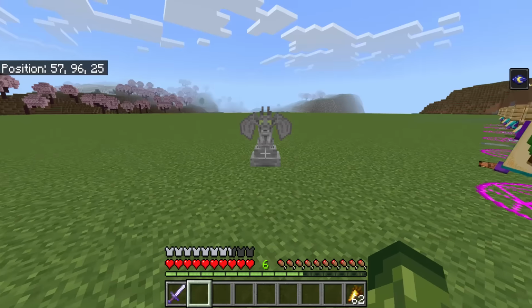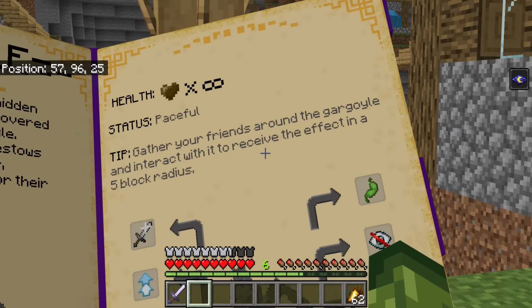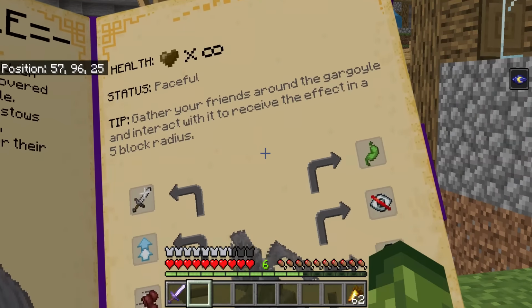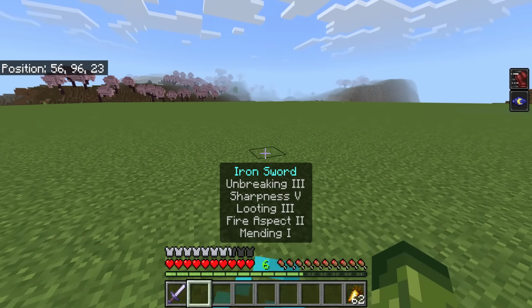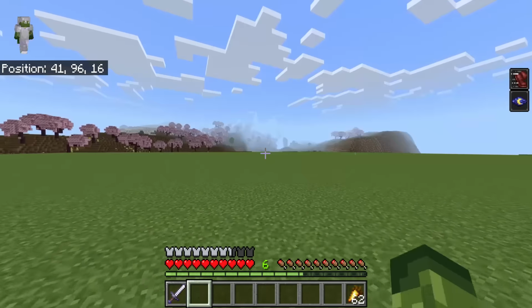It looks like the Gargoyle is ready for its showcase. This one spawned right here. It does say, gather your friends around the Gargoyle and interact with it to receive the effect within a 5-block radius. Now, you're not able to punch these or kill. Well, you can kill them, but don't do that because if you tap on them, they will give you abilities. And I was just given a speed boost.